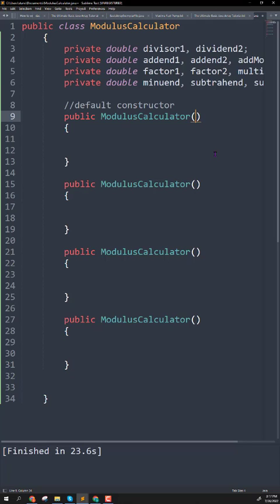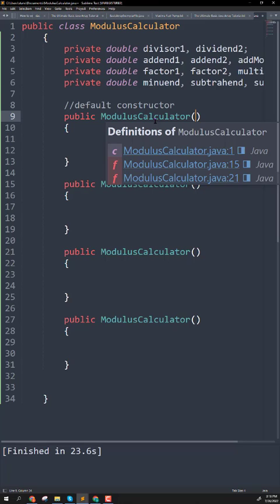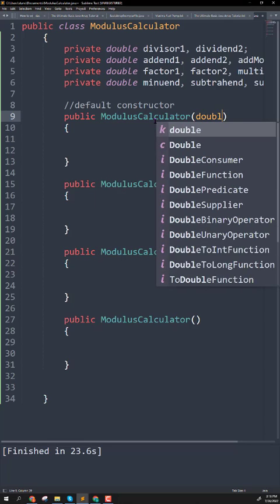Now, we're going to need parameters for each calculation. For just what we know as traditional modulus arithmetic, we're going to need a divisor and a dividend. We're going to say double num1 and double num2.